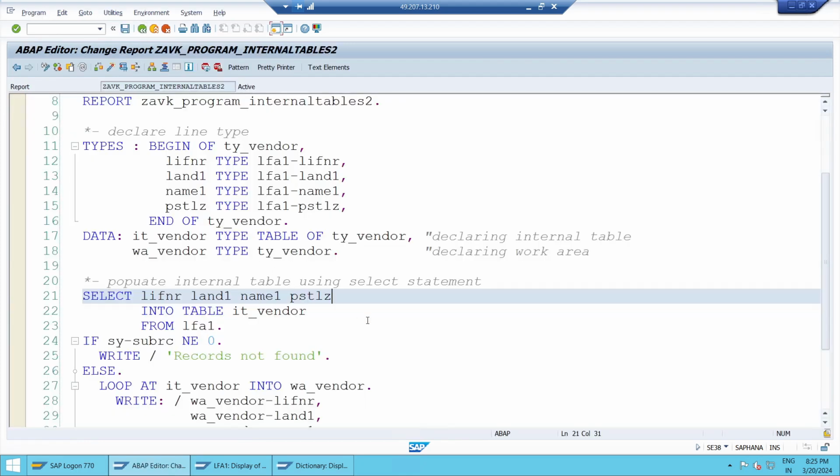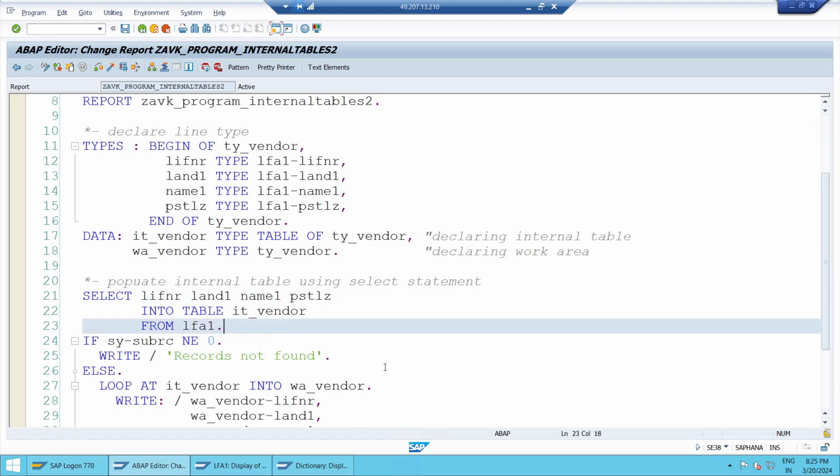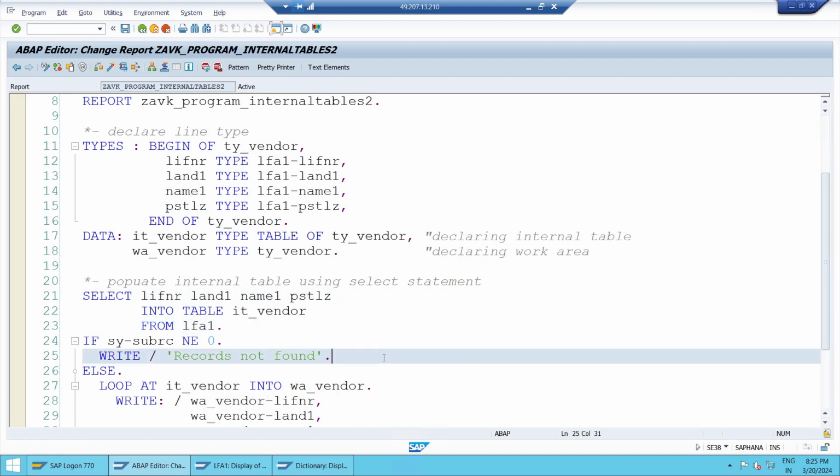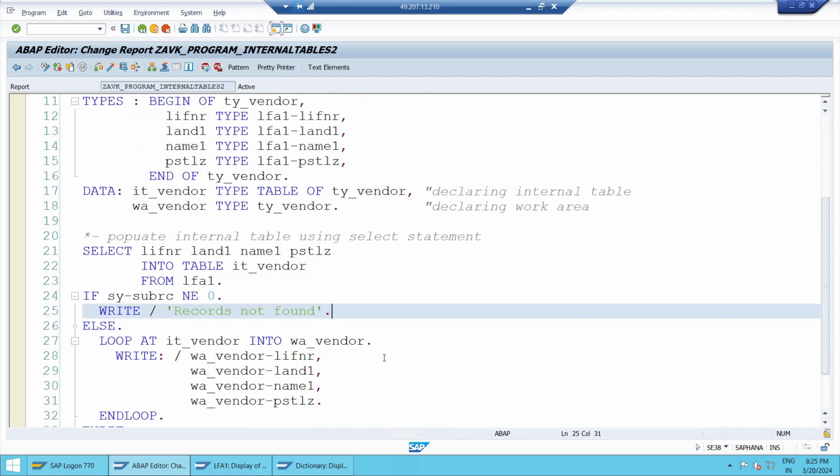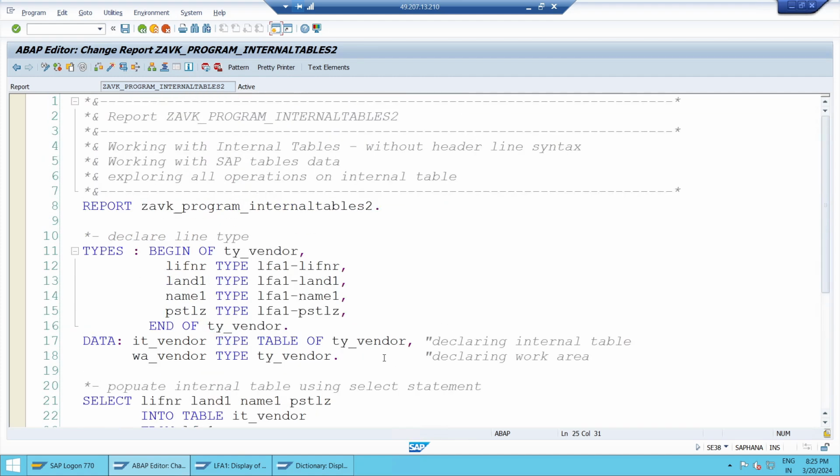Sometimes the select query may fail, which is why we write this statement. If the data is not there, you have to know what happened to your select query. The sy-subrc check is a must. Now I'm going to change this to TY_LFA1, because I want to go with LFA1.